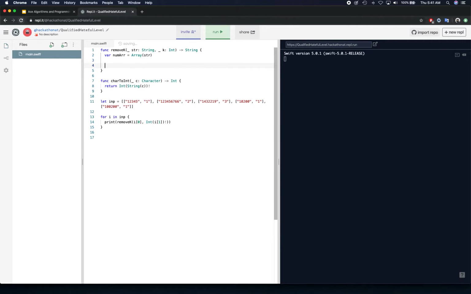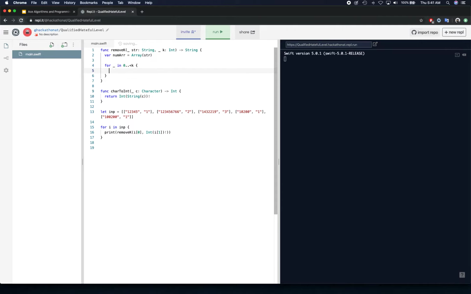Once we've done that, we're going to for loop from 0 till less than k. So for every value of k, we're going to iterate over.